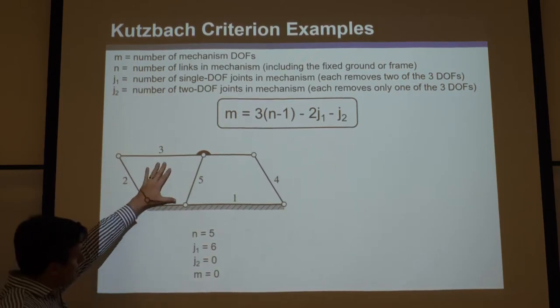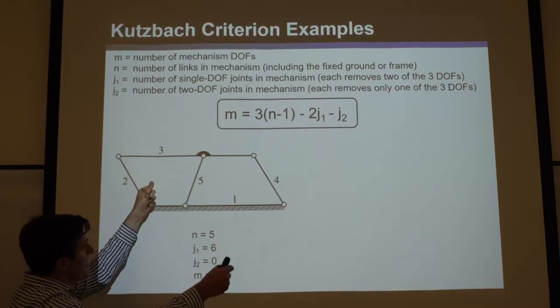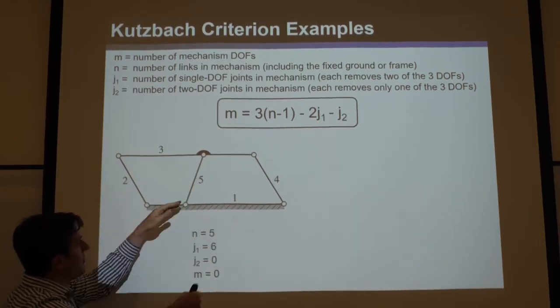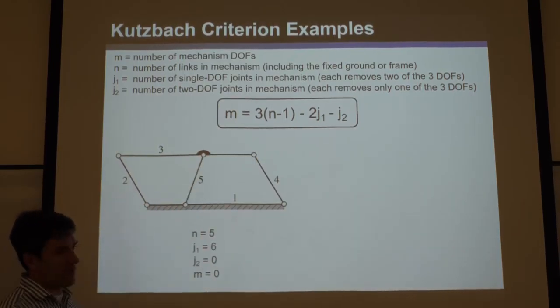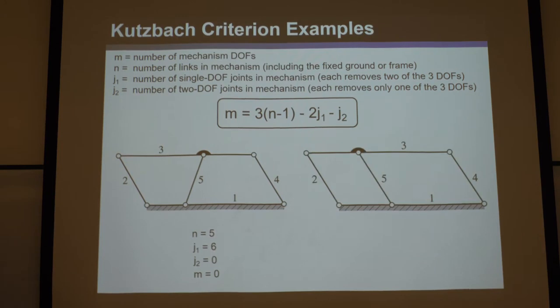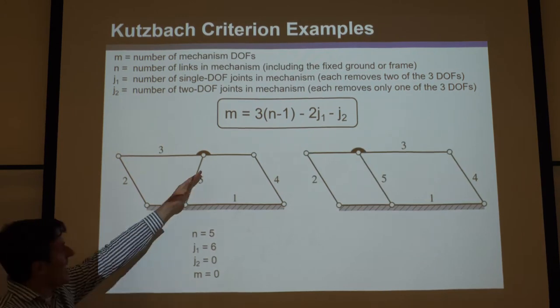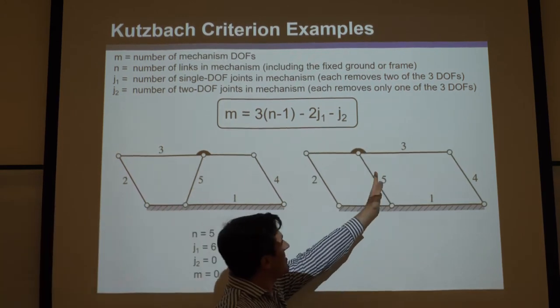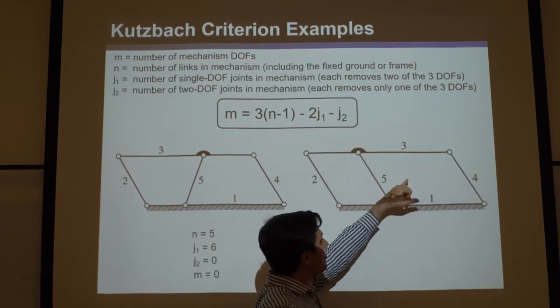You could imagine, without 5, this is basically a 4-bar. It can rock back and forth, but you put this in there, and it locks the whole thing up. So it's not a mechanism, it's not a linkage, because it doesn't move. Its mobility is 0. It's a static structure. Okay, but let's do something really weird here. What if we just changed the mechanism slightly by angling 5 so that it's parallel and the same length as 2 and 4?